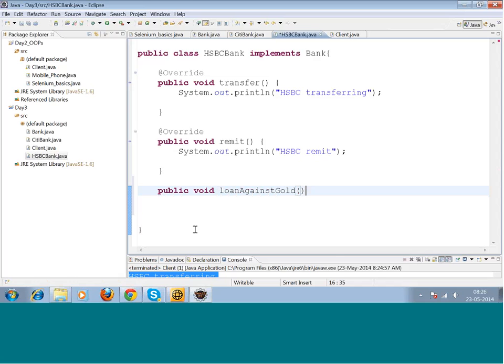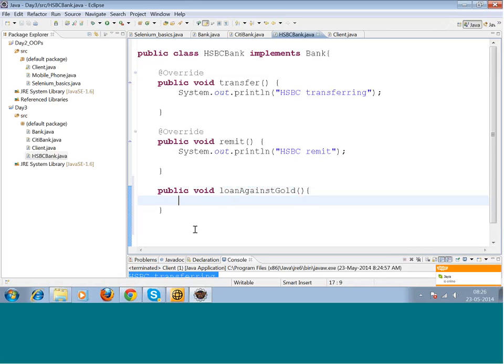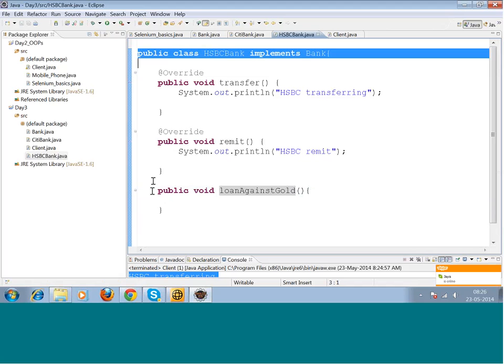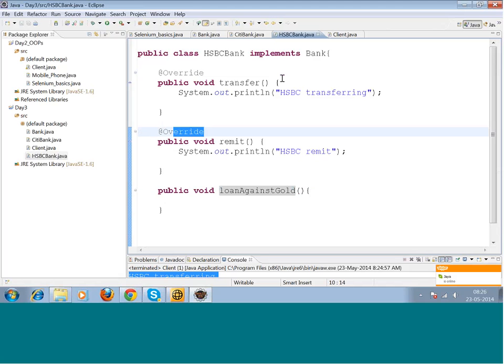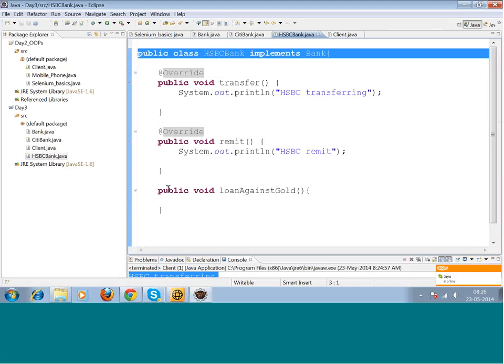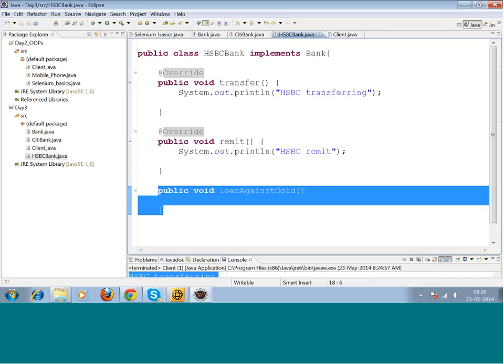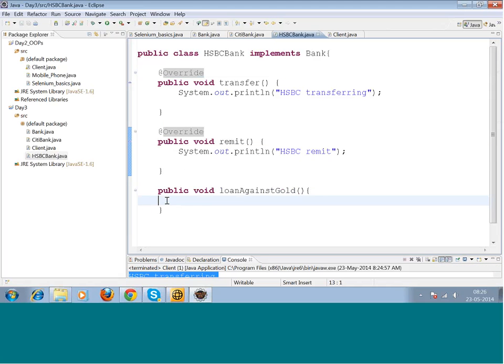Now this function is local for HSBC Bank. It is not overriding. It is not coming up from the Bank interface. HSBC can also define its own functions. Fine. Inside it, I write HSBC loan or something like this.